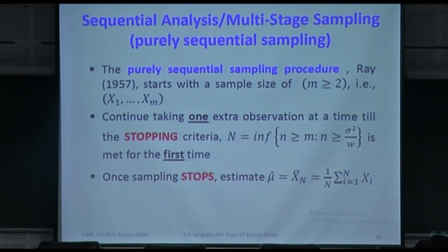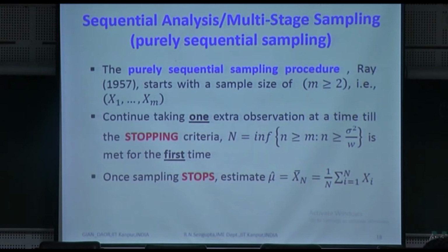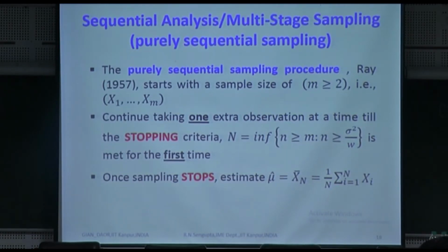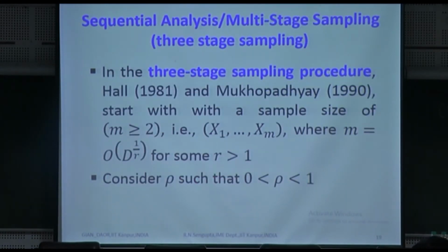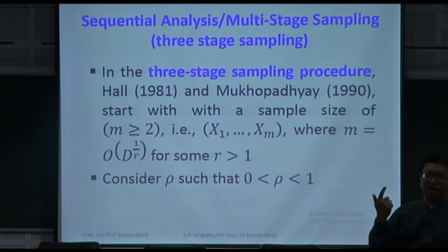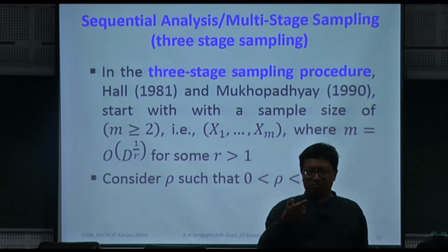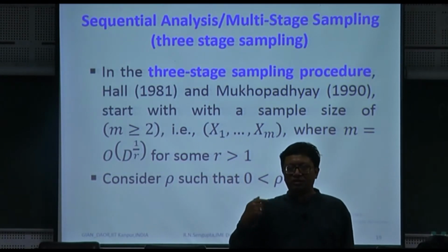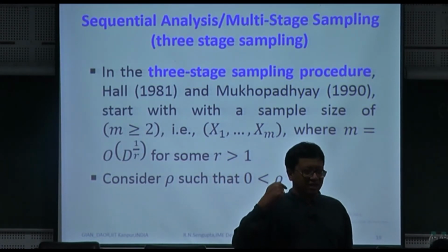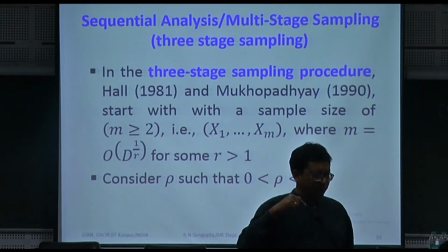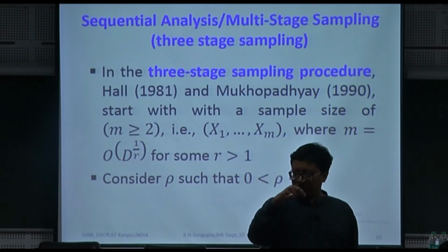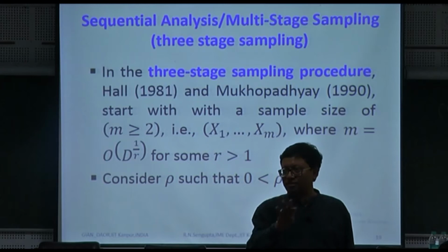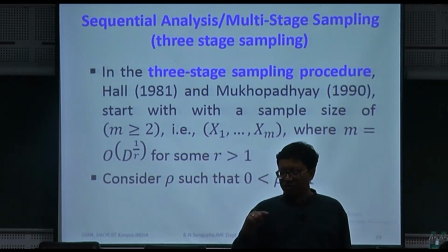You will take one observation at a time, as I mentioned, and then decide when to begin and when to stop. In the three-stage, you go in jumps. Three stages can be of two flavors. Like you are traveling in a car and your destination is going to come. There are two methods. Either you start accelerating your car from the source, and as you slowly reach, you slowly put on the brakes and decelerate. That's one policy.